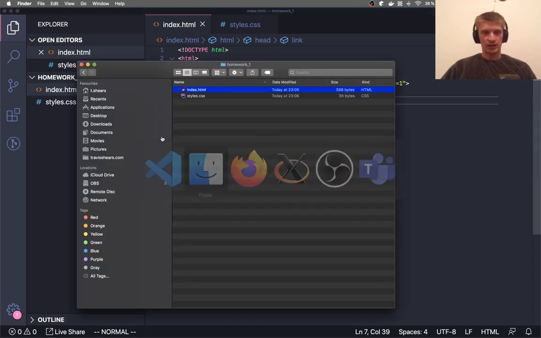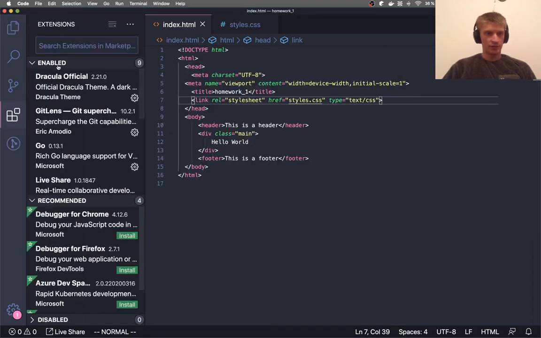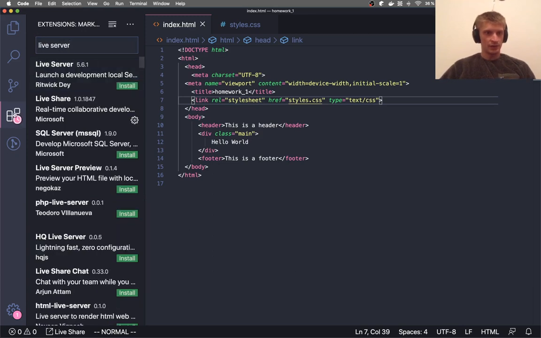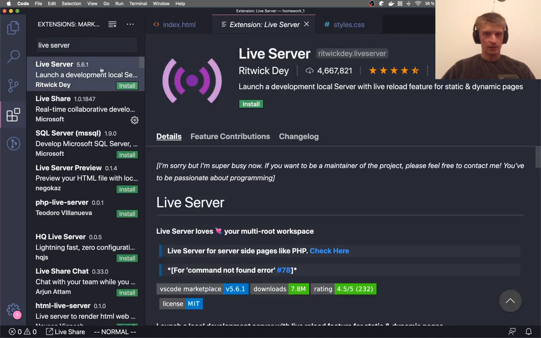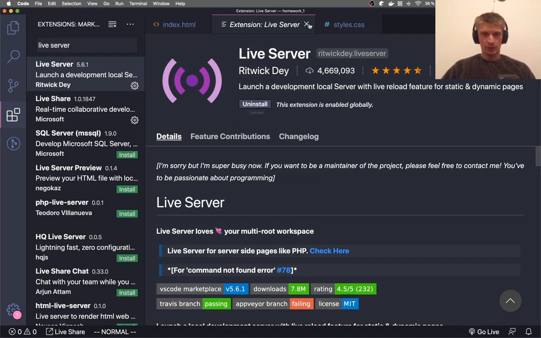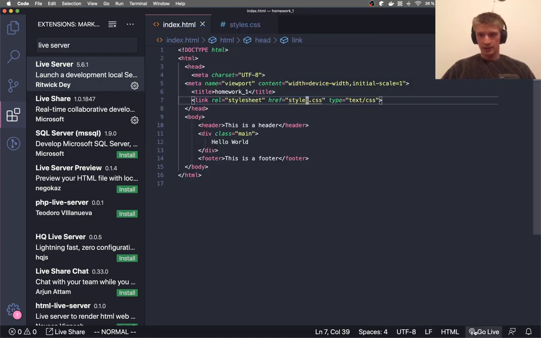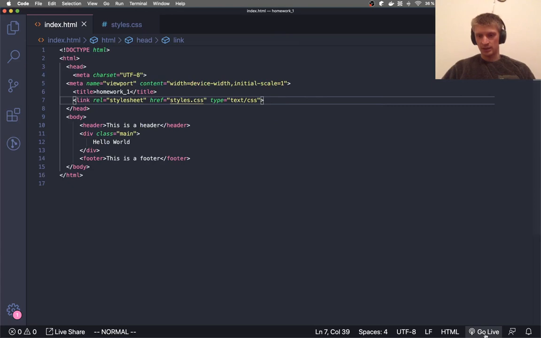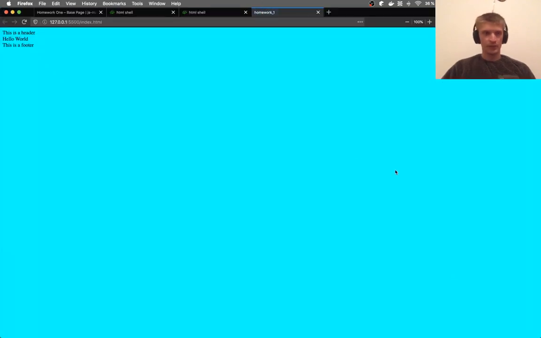We're going to install an extension called Live Server. So just search Live Server under the extensions menu. This is the one, Live Server. We're going to install. Boom, that was really quick. Cool. So it adds this little guy down here, and it also adds some commands we can get at with the command menu. But the easiest thing to do is just click this Go Live, and boom. You see it's served on this IP address, which is the IP address of your machine, referred to as localhost, on port 5000.